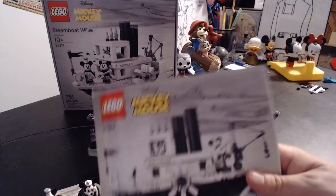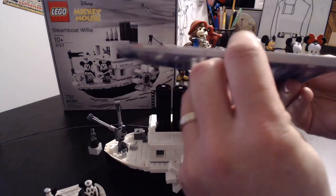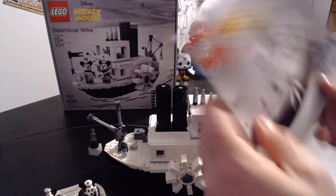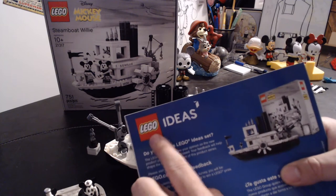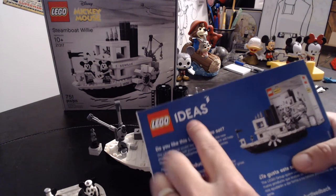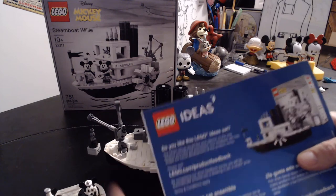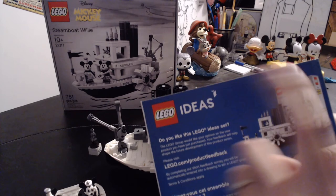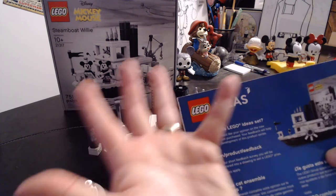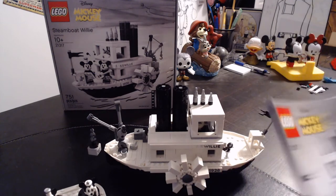There's the nice instruction manual. I like how the Ideas sets are bound nicely. They're not thin like the other ones. And this is a Lego Ideas set, which means somebody came up with it who doesn't work for Lego. Somebody had this idea, put it on that website, everyone voted for it, and it came out. So if you guys have an idea for a Lego set, build a prototype, take pictures of it, and put it on the website, and it could be voted for. So that's pretty cool, right? I like that they do that.